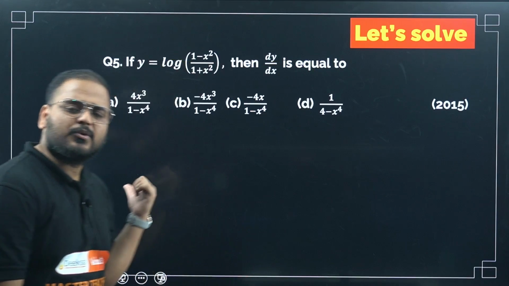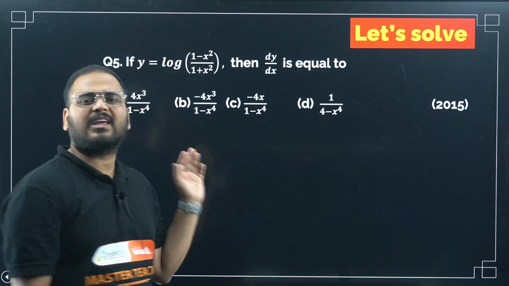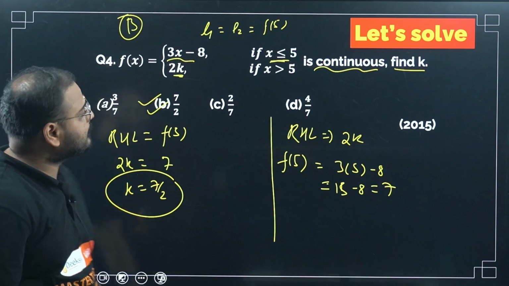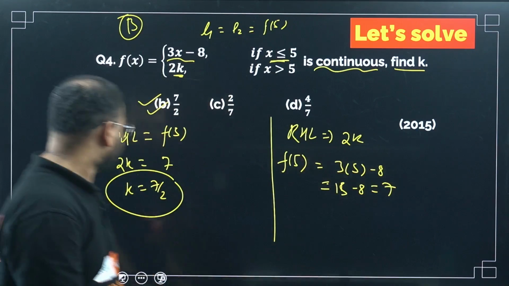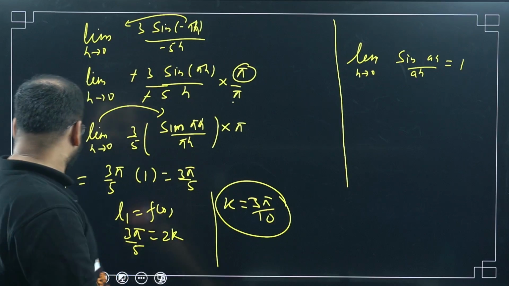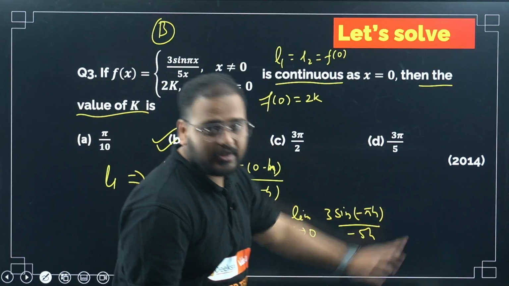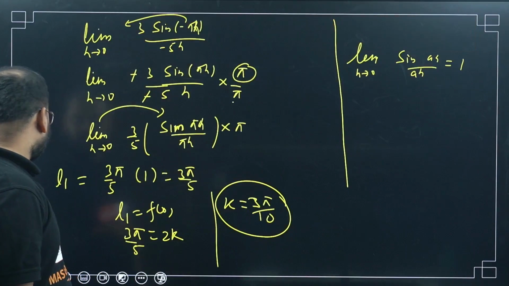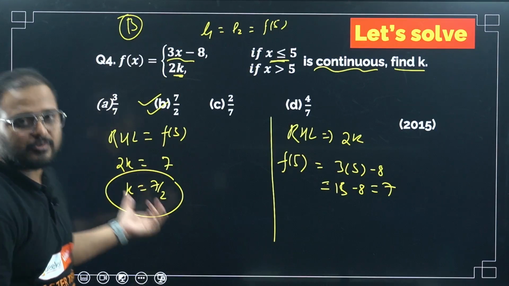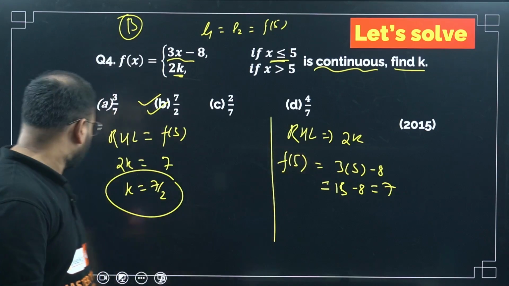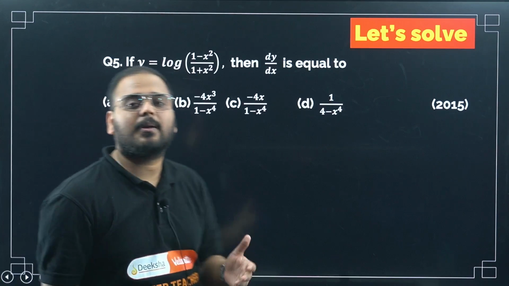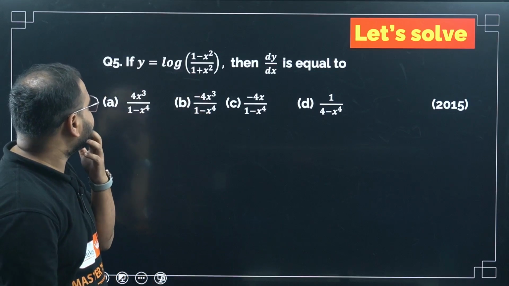Similar to the one we solved in the third question, so that's why I kept the fourth like this. It came in which year? 2015. And the other one came in 2014. So similar questions means, if you know the concept of one question, similar is expected in the coming years. So that's why you can see here the pattern is being formed.